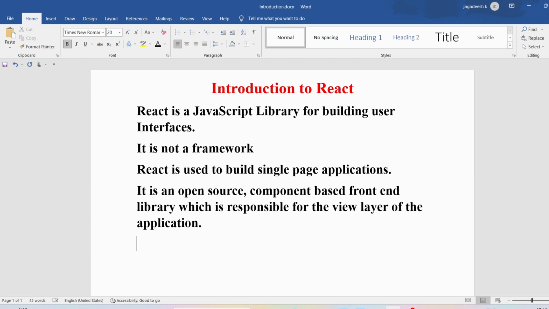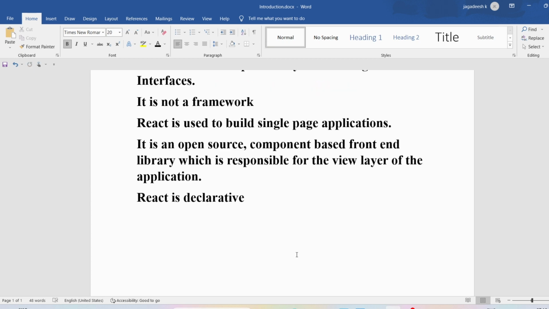When it comes to React, it is declarative. You no need to tell each step specifically. You just tell what you want. Then React will build the actual user interface. React uses the virtual DOM based mechanism to fill the data in the web page. When it comes to the previous frameworks like Angular and Node, they use the traditional data flow structure.